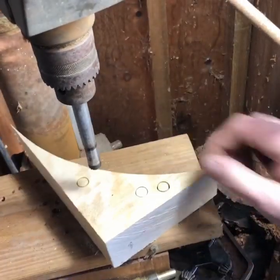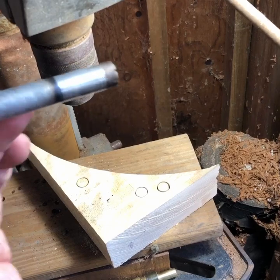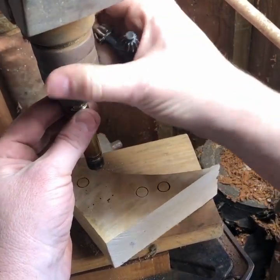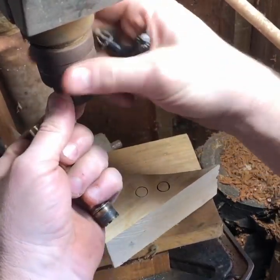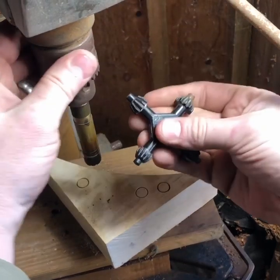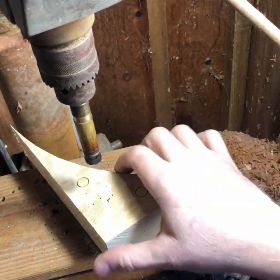Now, let me go ahead and really quickly switch out to the brass one, just so you can kind of get an idea of the difference between the steel tube versus the brass tube. And again, the brass tube does work. It actually works just fine, but it burns through there versus cutting through there. Get this thing set in here, tighten. All right, and I'm gonna drill this hole directly next to the other hole that I drilled.